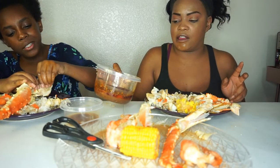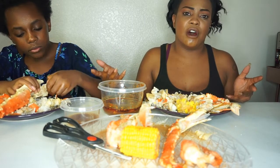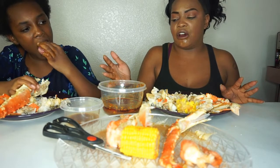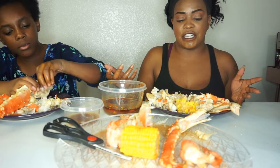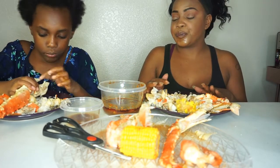If you know somebody that went and got it, see if you can go over there and take some of it. And then if you know how to cook, you can actually pinpoint what's in here. You can taste some of the ingredients and tell, okay, it's very simple to make. You just would like to know the exact seasonings that go inside. So I would definitely check that out.